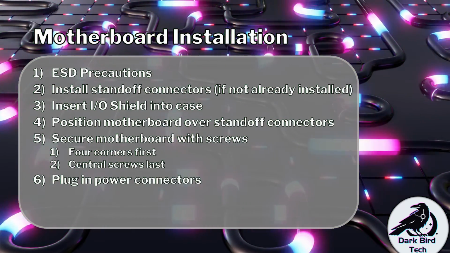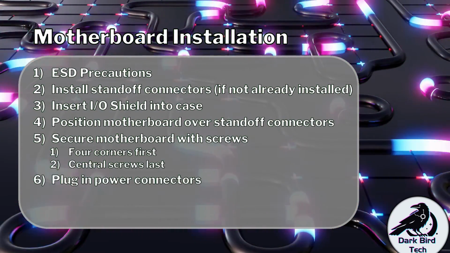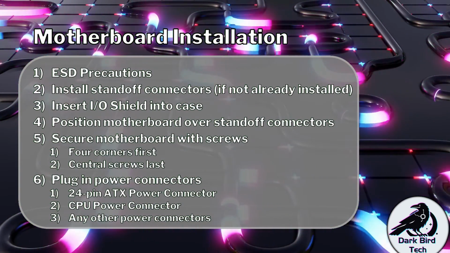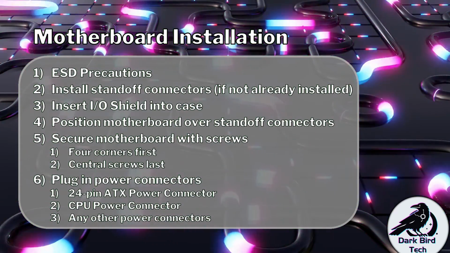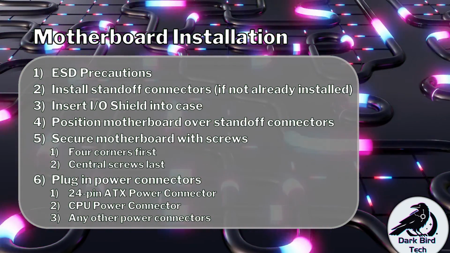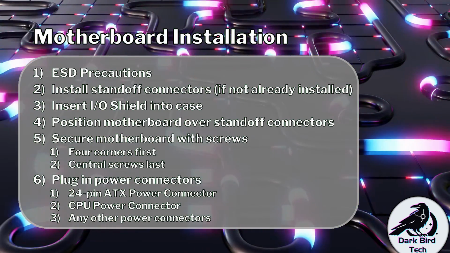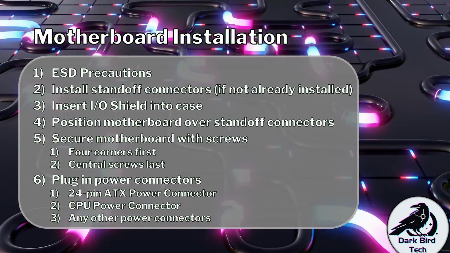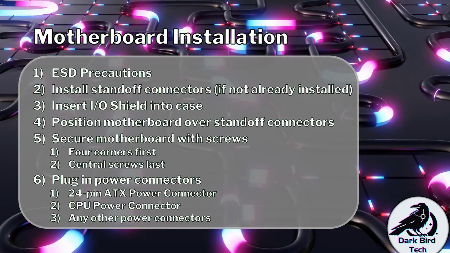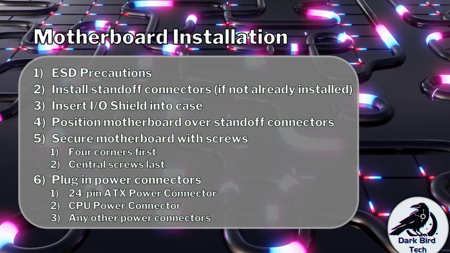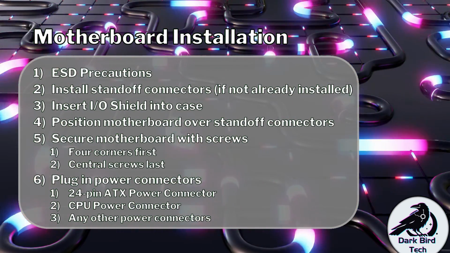Then you can comfortably plug in the power connectors for your motherboard. The 24-pin ATX connector, the CPU, and any other power connectors that might be relevant. Usually this is best to do now because it's going to get harder when you populate with more components inside of a computer case. In fact, some people often install their CPU and heat sinks and the RAM modules before inserting the motherboard, but it's personal preference, whatever's going to be easier for you.